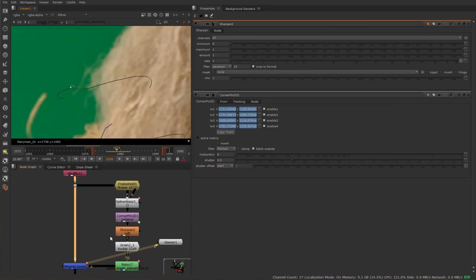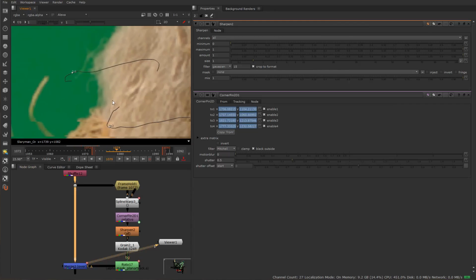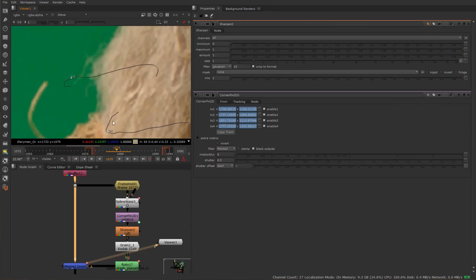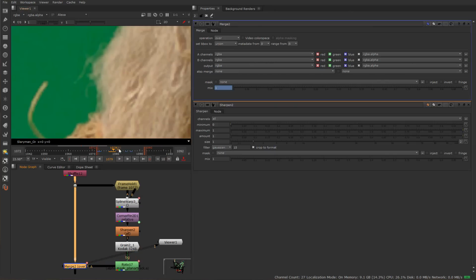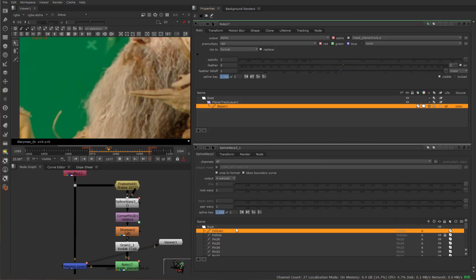And then the transition in this area right here is a little bit finicky, so we'll have to kind of test that out. So let me go ahead and just show you the finished work, cache through. So what we're going to do is, you can take the merge node here. You can see the in and out points. And for the heck of it, I'll just get a little bit more heads and tails there, just so you can see the full transition. So there's the finished product.